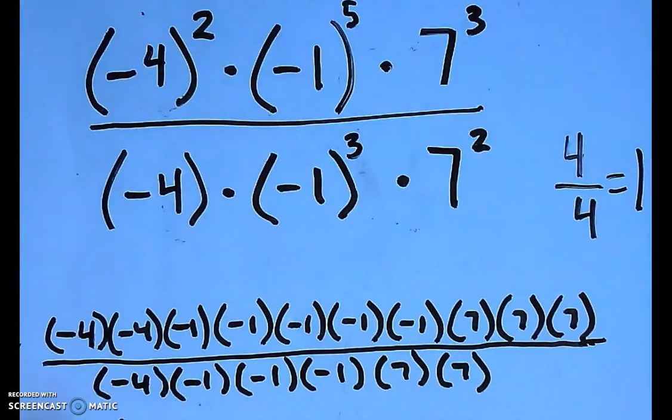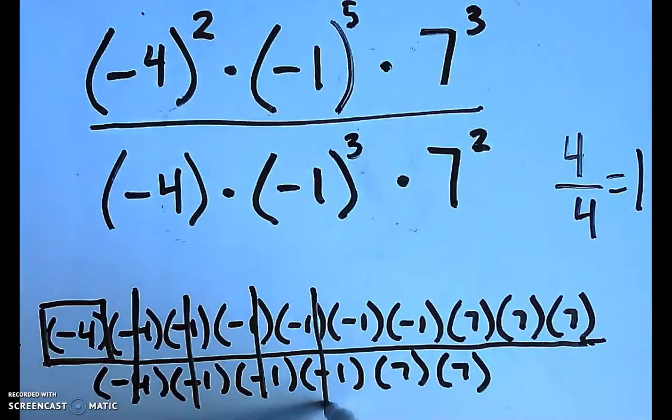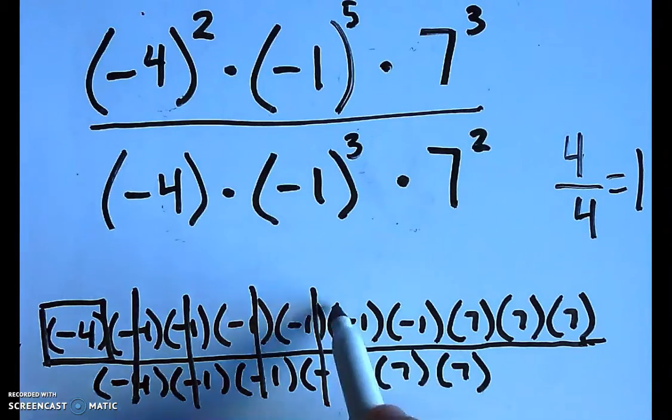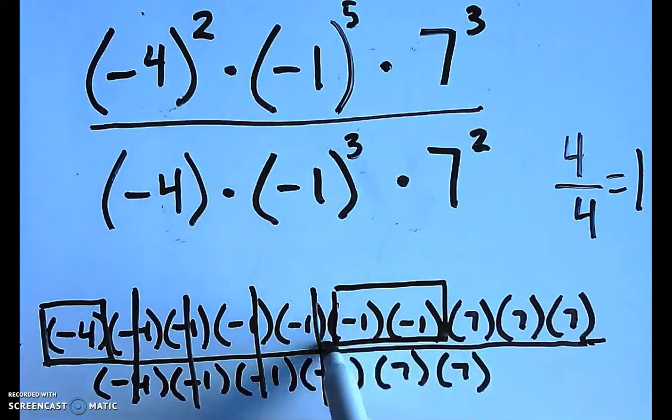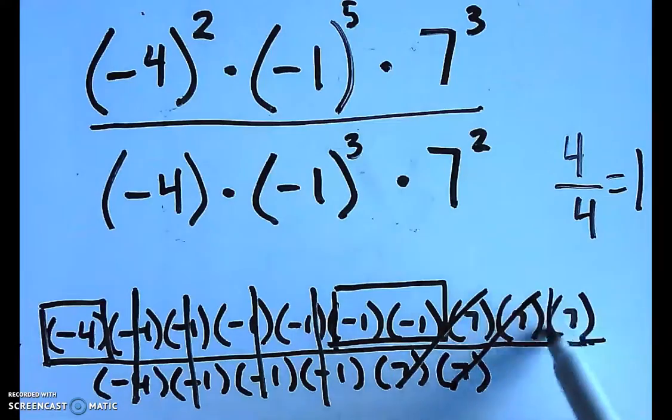So by doing that now with this fraction that we've set up down below in expanded form, one thing that I'm going to see right here is that when I have a -4 in the numerator and the denominator, those are going to cancel and just give me 1 right here. So I still have this -4 left over, but then this is times 1. And now with my -1s, I see that I have 1, 2, 3 of them that are going to cancel, because when, again, same thing in the numerator and denominator, they cancel. That now leaves me with 2 -1s. With my 7s, I have 1, 2 that are going to cancel, leaving me with just 1 7.